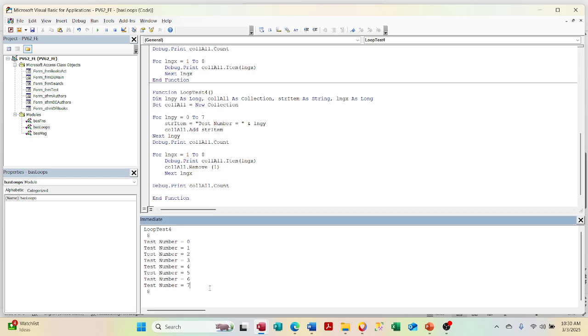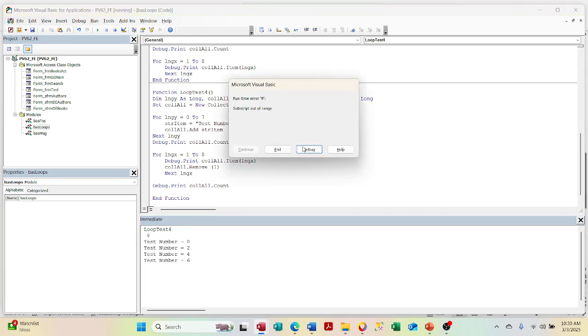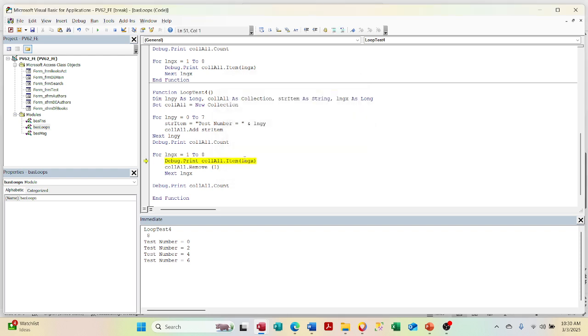Let's see what would happen. Yeah, it's still giving me a subscript out of range because it's still doing that. It's saying, hey, I can't find 5. So it's breaking up the collection in such a way. So if you've got to remove something, don't do it through a loop. You're going to have to do it for a specific item to remove it at a specific place in time.